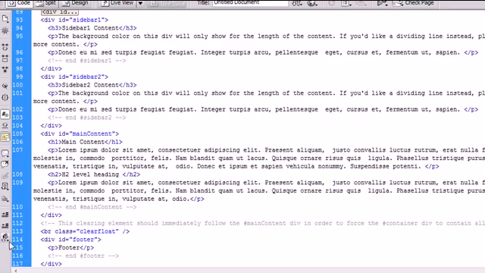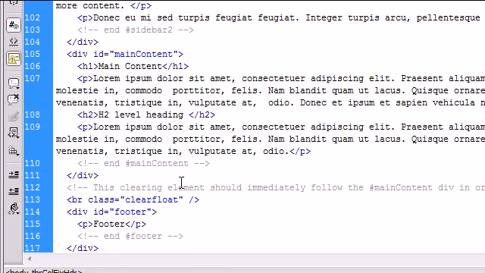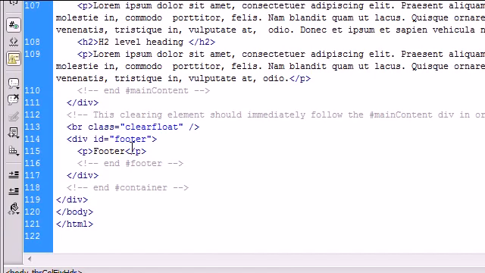And you can also do that inside of our coding toolbar over here. You can see that it allows us to apply source formatting by clicking on the last little bucket down at the bottom. You just click apply source formatting, and everything you've highlighted, it will apply all the source formatting for you.